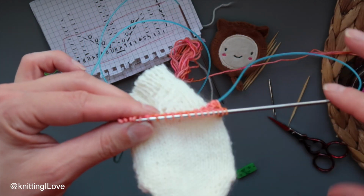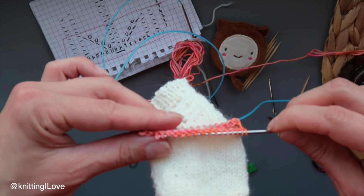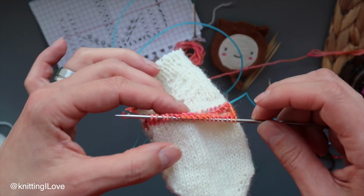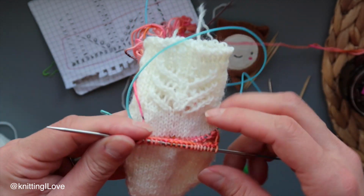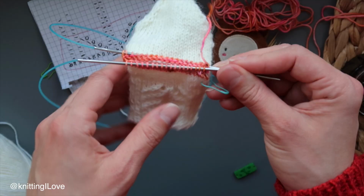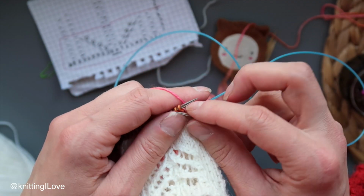So yes, we knit 1, we did SSK, now we're moving to the last 3 stitches on our needle, and then when we get there we just knit 2 together and then knit 1. So obviously, ooh, what happened? I dropped stitches. Check it out. Let's pick them up. That's how you pick up the stitches. So hold it properly, pull it, and now we're just going to knit around.